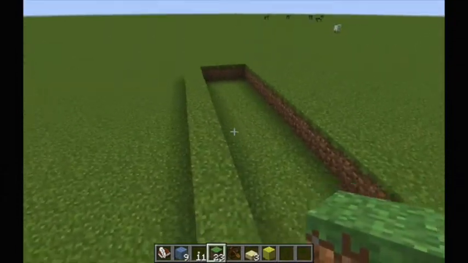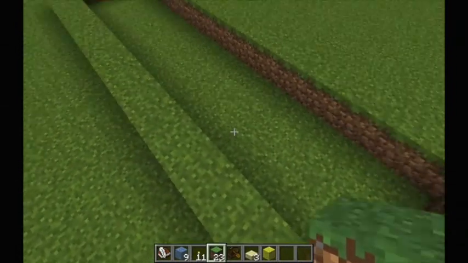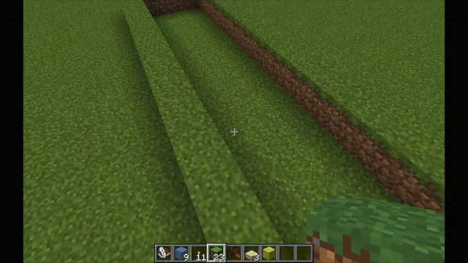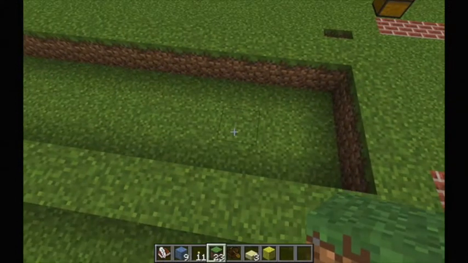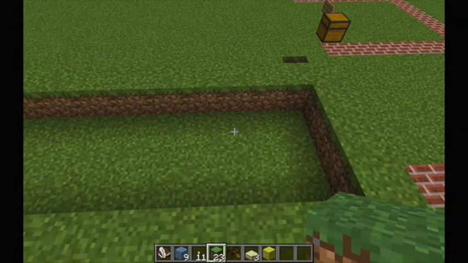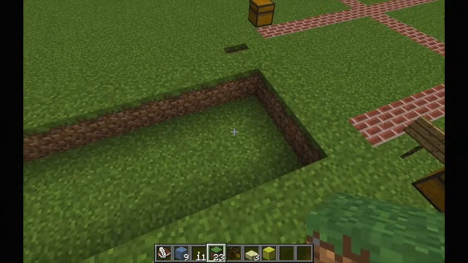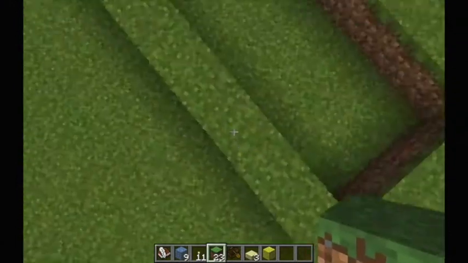Okay, so now I have my pretty much my 5 by 16 rectangle. You can have the kids count it out, make sure it's the right measurement. Maybe you can do it smaller, maybe you can do bigger, but we're gonna stick close to this. So now we gotta figure out, okay, we gotta stick water in here. We gotta put a boat in here, and it has to travel from the beginning to the end.